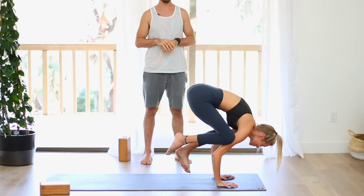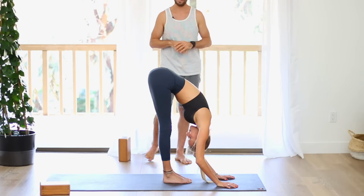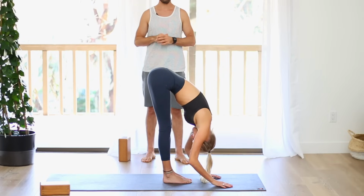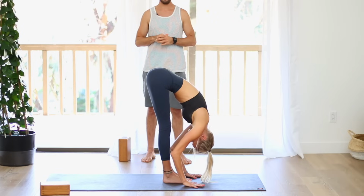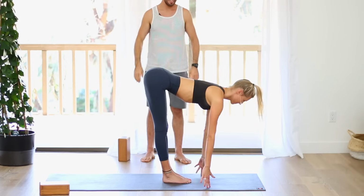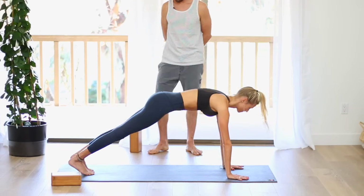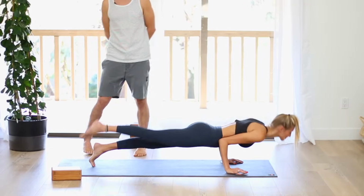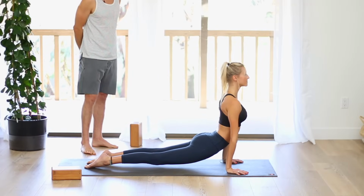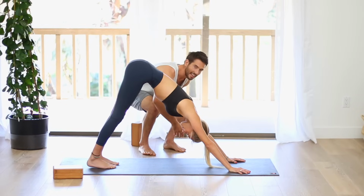All right, then set your feet down and take Uttanasana. Straighten your legs, fold forward, let the head drop. Inhale, make a flat back. Step back to dog or take a vinyasa. All right, then from down dog, shift into plank and lie down onto your belly.